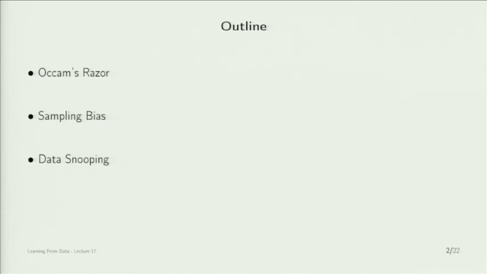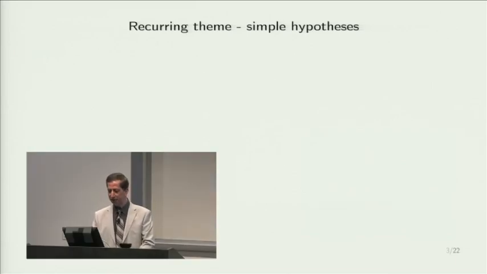And you may be familiar with some of them, and we have already alluded to data snooping in one of the lectures. And if you look at them, Occam's razor relates to the model. Both of these guys relate to the data. One of them has to do with collecting the data, and the other one has to do with handling the data, okay? And we'll take them one at a time and see what they are about and how they apply to machine learning and so on. Okay, so let's start with Occam's razor.